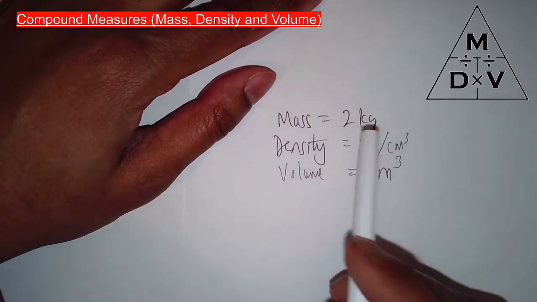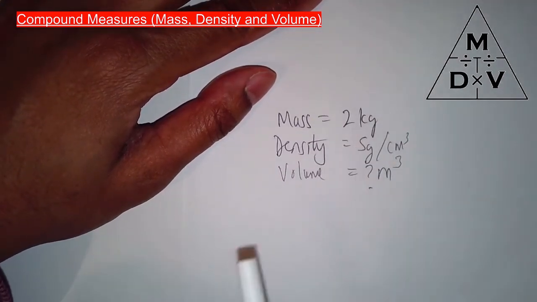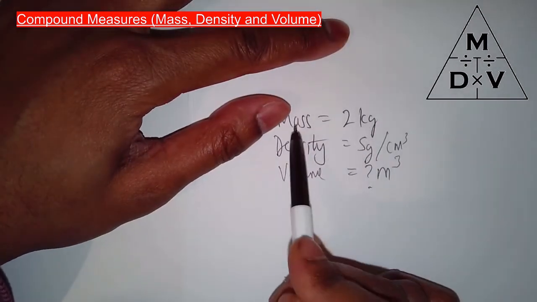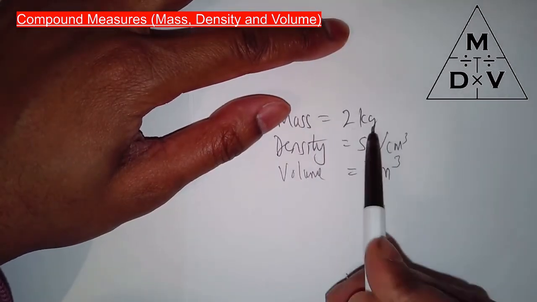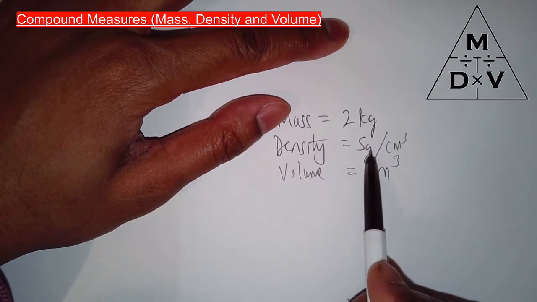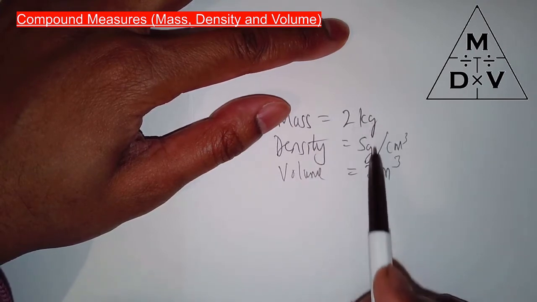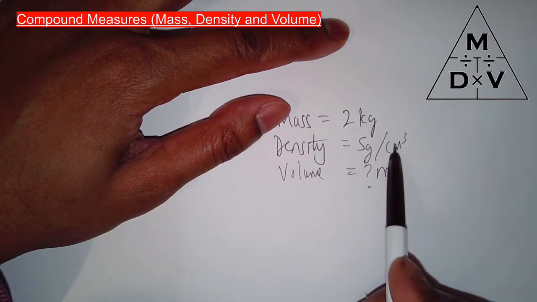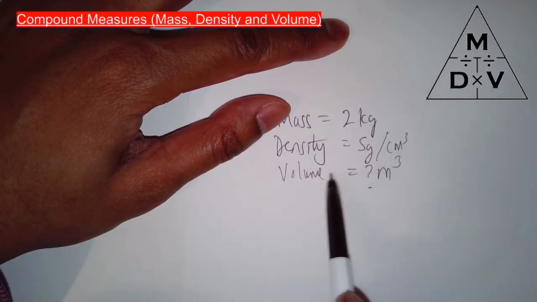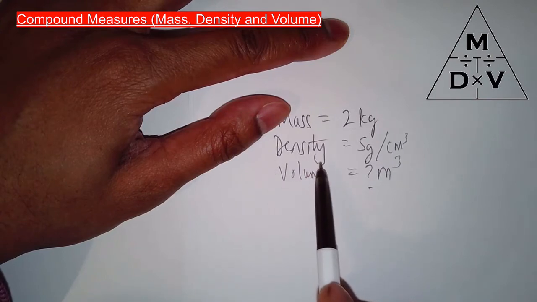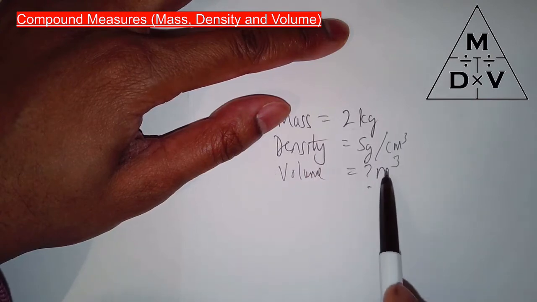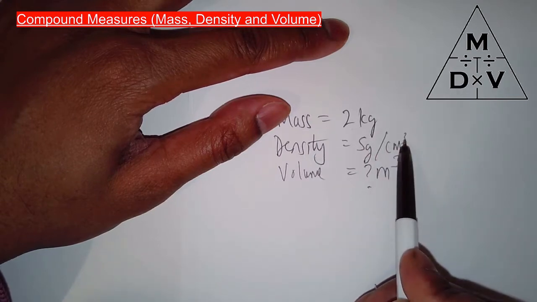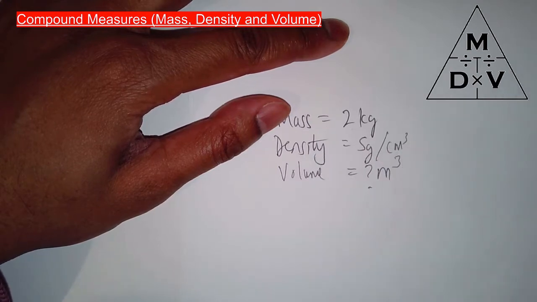Right, this problem is considerably more difficult than what we've seen so far. If you look at the units, you'll be able to see why. Look, mass is 2 kilograms, but the density is given in grams. See, there's a difference. That's kilograms and that's in grams. So the density is 5 grams per centimeter cubed. And to make matters worse, they want the answer, the volume, in meter cubed. So here it's in centimeter cubed, but they want it in meter cubed.